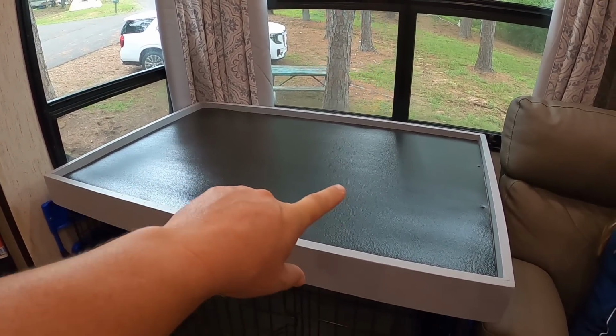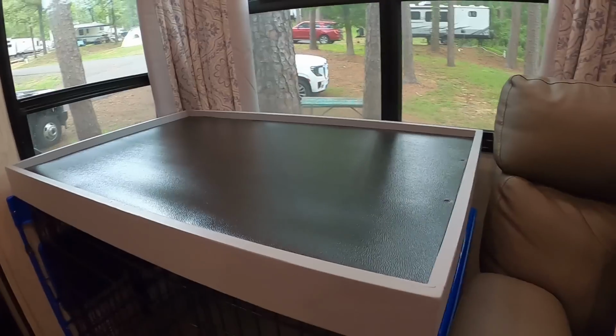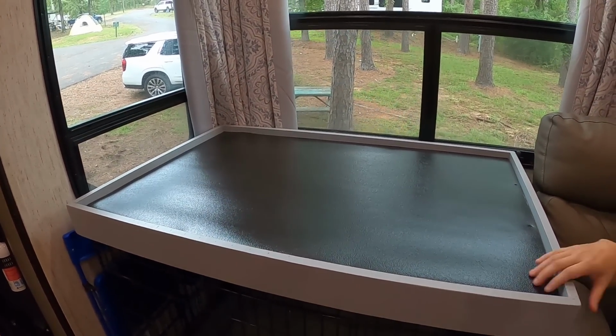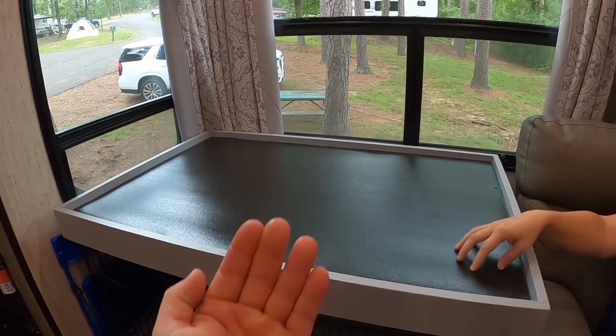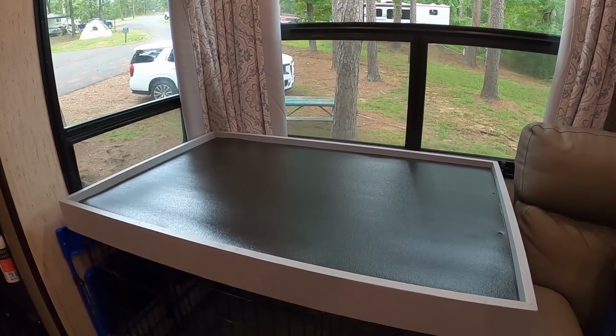So does this meet your expectations? Yes, I love it. I think you did a great job. I'm pretty sure until about halfway through you weren't sure what I was doing. Yeah, I wasn't sure about the rubber, but that's a great idea because it's going to help it from getting scratched. It's also on the bottom side, so it's not wood on metal. Right. I think it's much better.